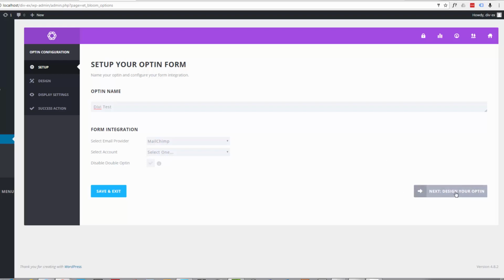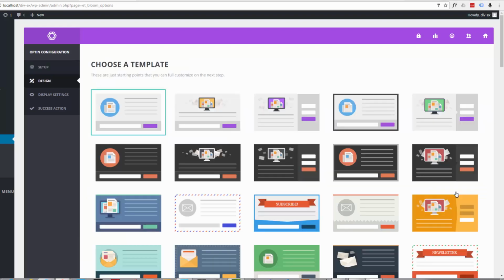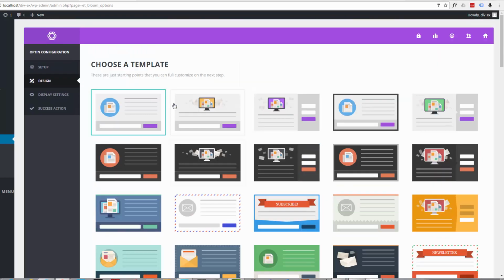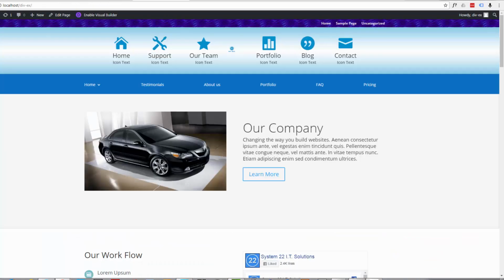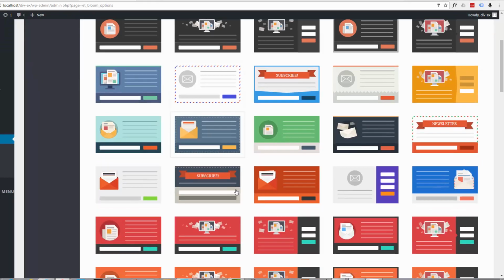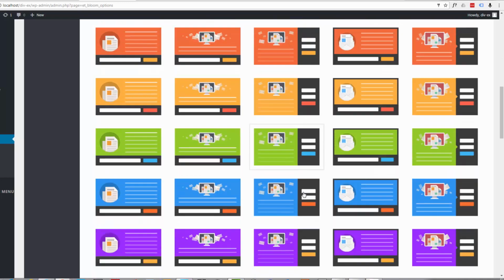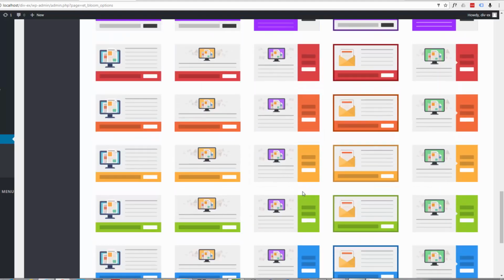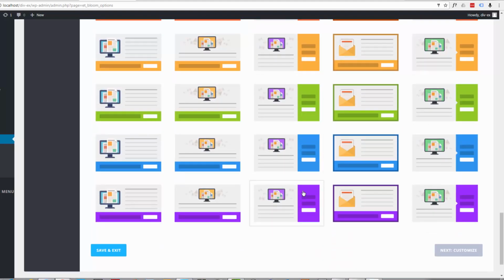So down on the right hand side there's a button here. And we want to choose a template that works with our site. We can customize it with CSS and make it how we want it, but there's some great looking little templates here. So our site's kind of blue and white, so let's find a blue and white one. This one up there. Really want something that's kind of white at the top and blue at the bottom. There we go, something just like that. Let's use that one. So we'll hit the next button and go to the customization.